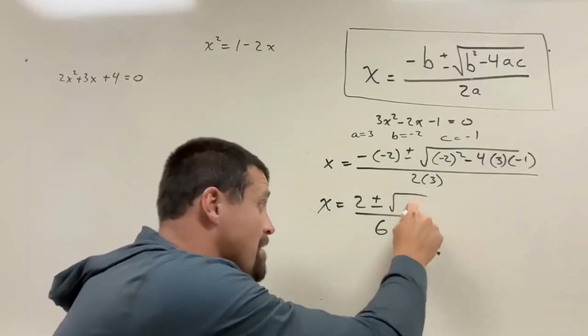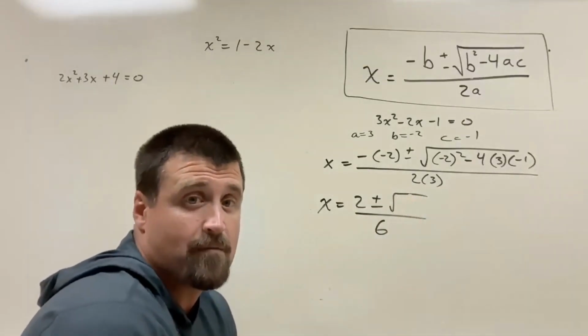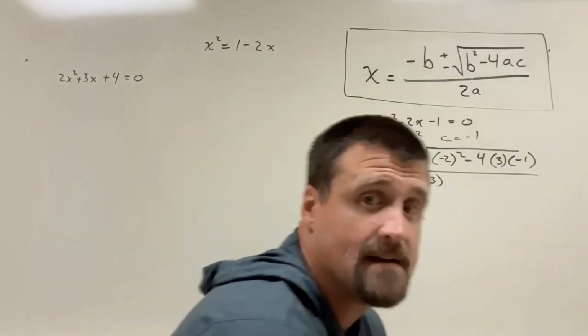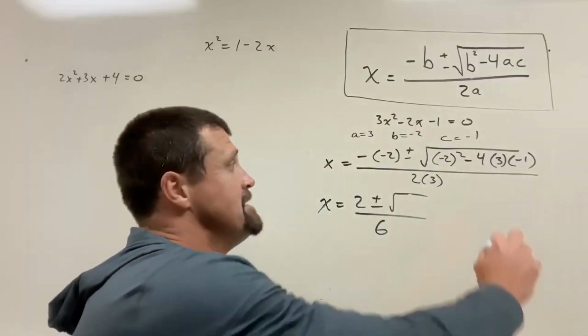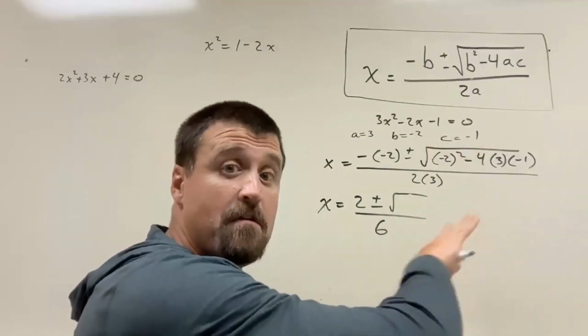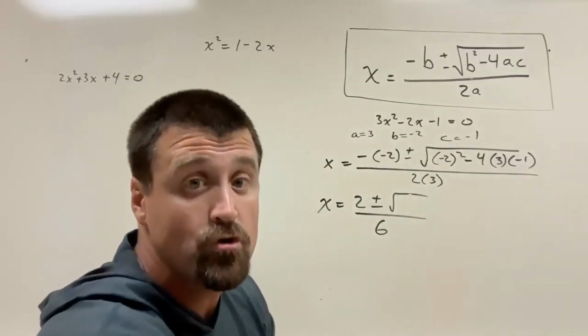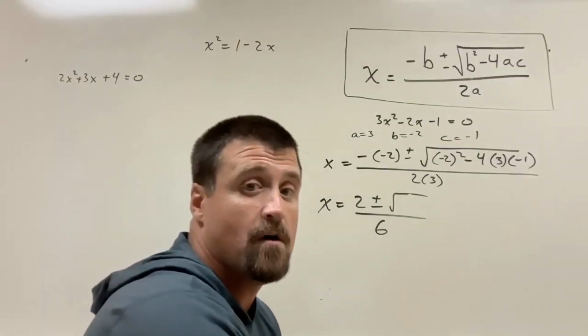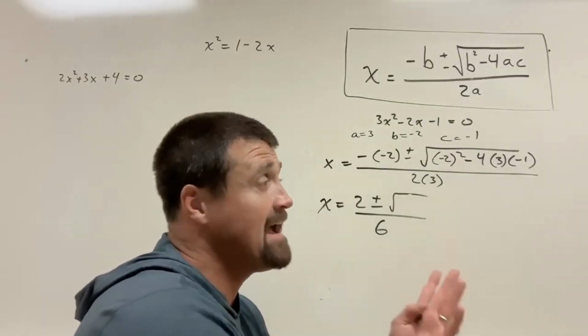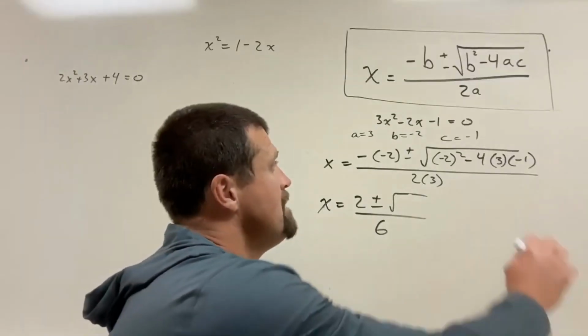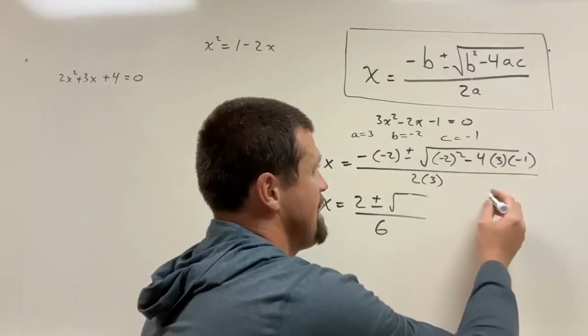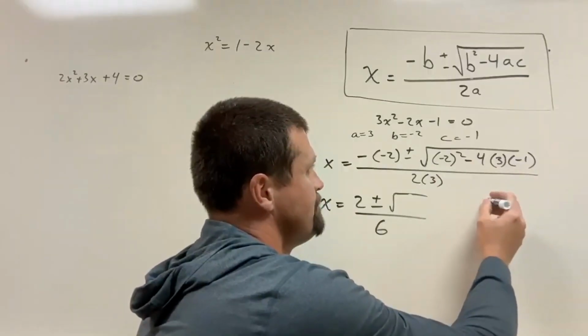All right, now I need the number in here. That number has a name. It's called the discriminant. It can let you know how many solutions you're going to have based on whether it's positive, 0, or negative. Positive would have 2 real solutions. 0 would have 1 real solution. And a negative discriminant would have 2 complex solutions. Okay? But this is my discriminant, and I'm going to simplify that over here.